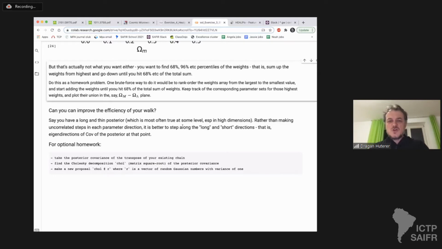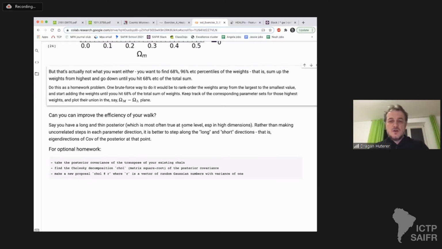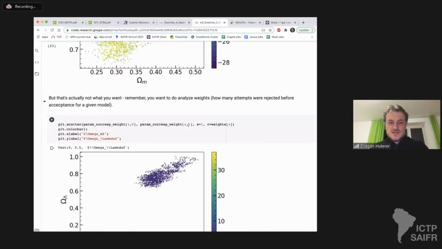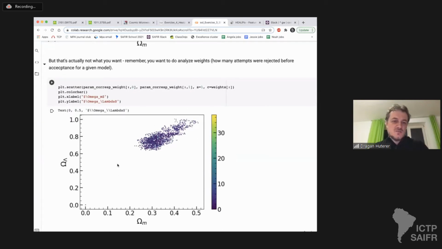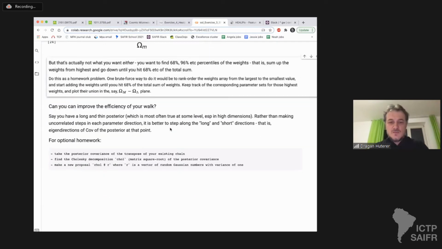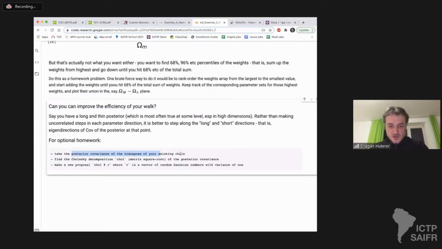You first run your chain for like 10,000 steps or some smaller number. After you're done with this run, get the covariance matrix of omega_m, omega_lambda, and maybe script M. Then take the posterior covariance matrix of where you are after some number of steps, Cholesky decompose it, and then step by the Cholesky factor times R, where R is Gaussian random.